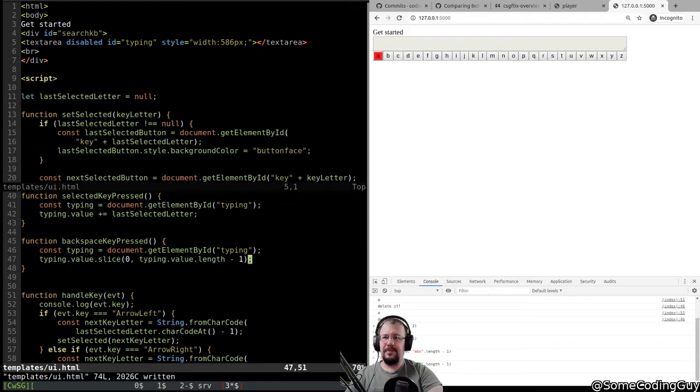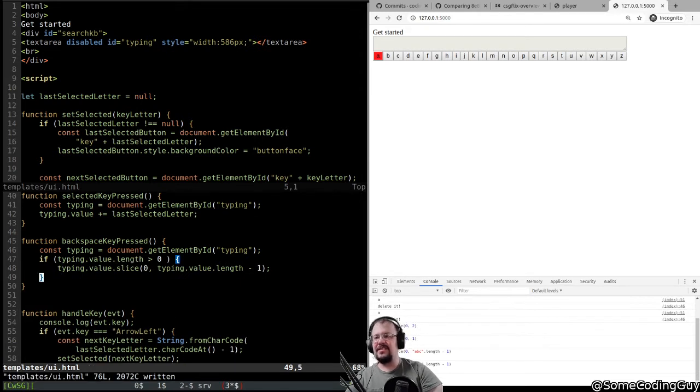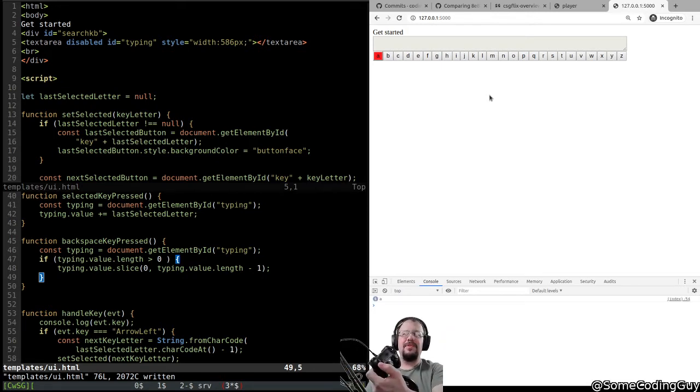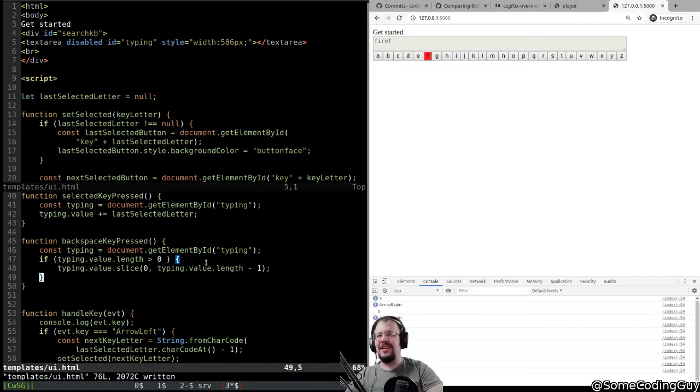typing.value.length minus 1. Okay, I'm going to need to watch, there has to be enough characters in there. So as long as the length is greater than 0, then chop something off. So we're gonna take off the last character. All right, so if we hit backspace, nothing happens because there's nothing in there. And if I start typing, oh, no, not calling our backspace pressed.